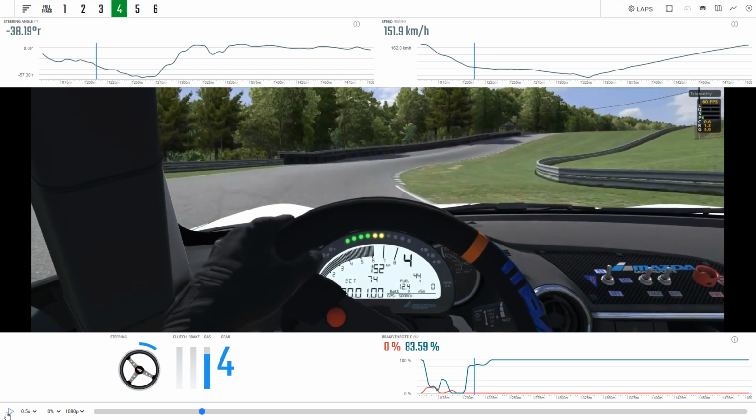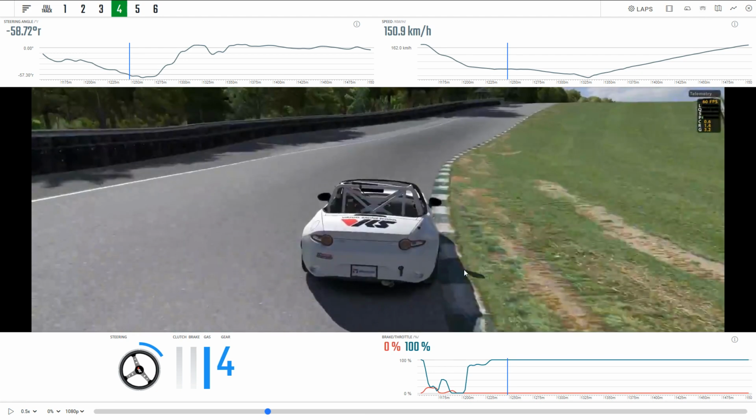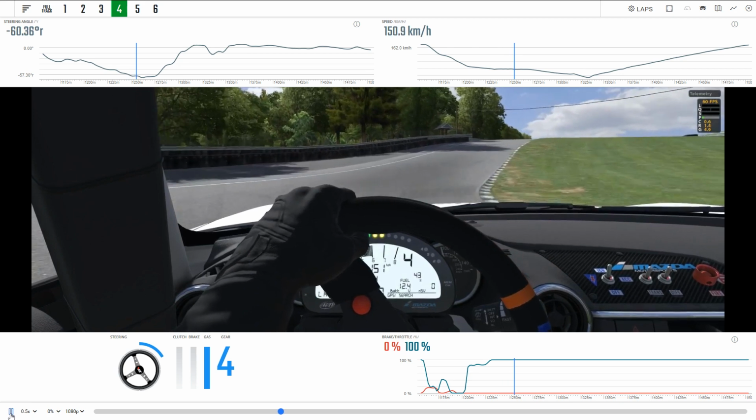The speed that the car has got at this stage is carrying me on a wide arc through the corner, and even though I'm aimed kind of inside of the apex curb here, the speed of the car is going to push me through the corner, resulting in me just running along the edge of the apex there, which is ideal. And I've got enough speed that's really going to push me.